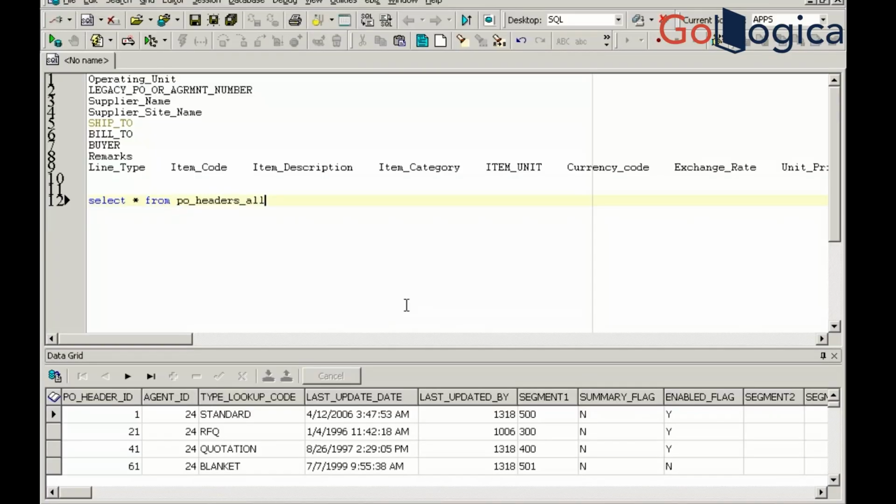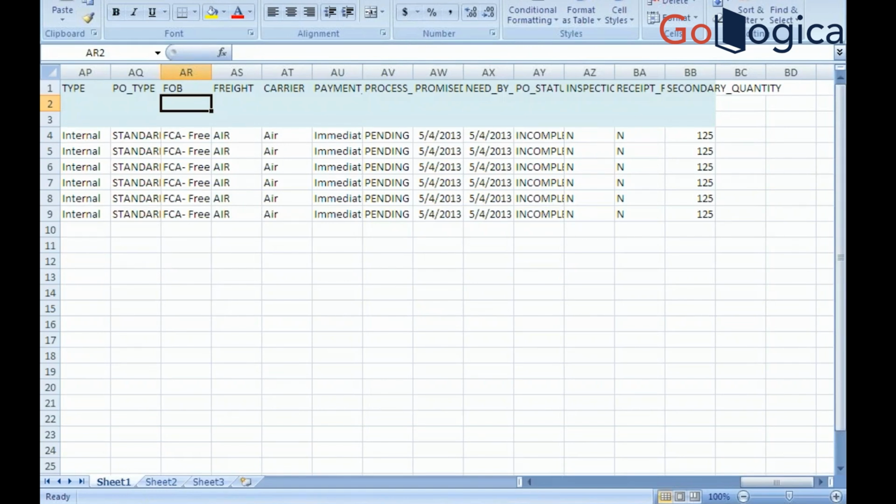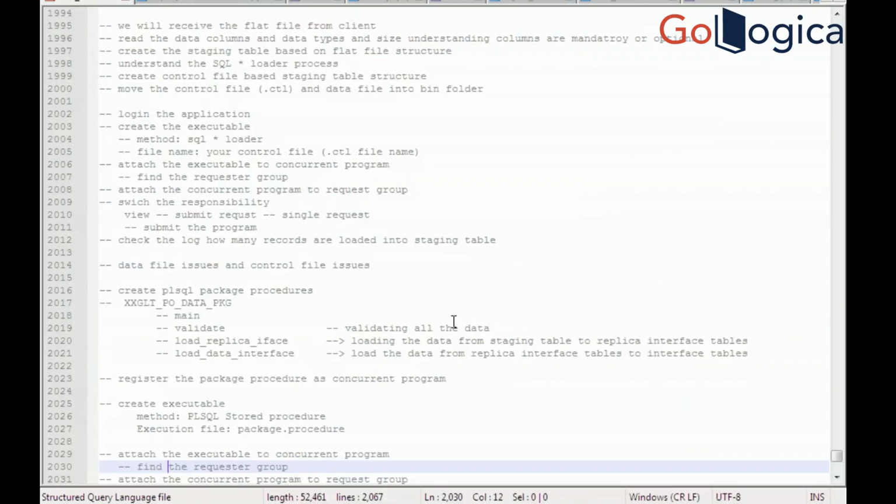How will you move it? You need to follow these complete steps. These are all the steps you need to follow. Okay, clear? I hope Padmini you got it. Yeah, thank you.